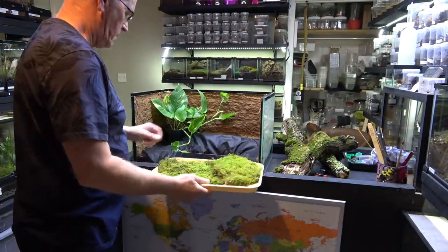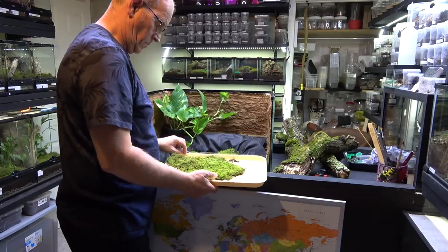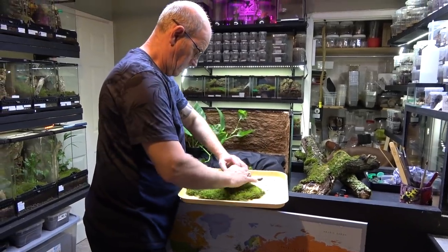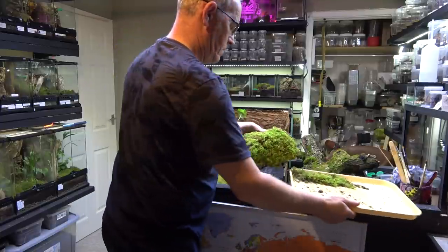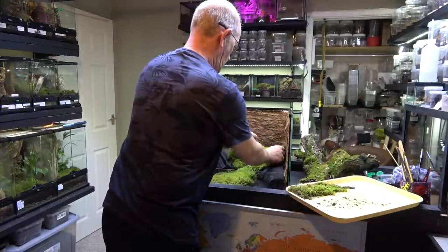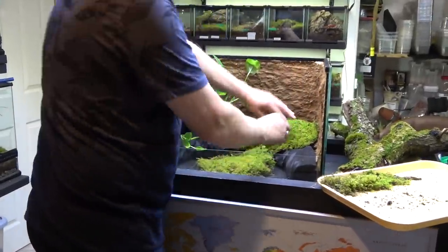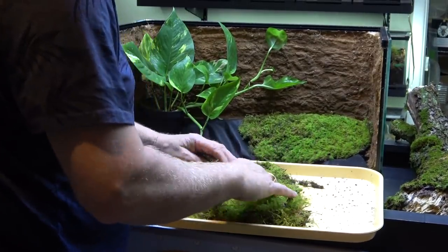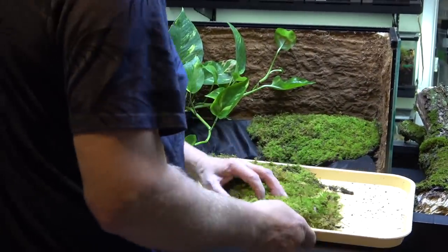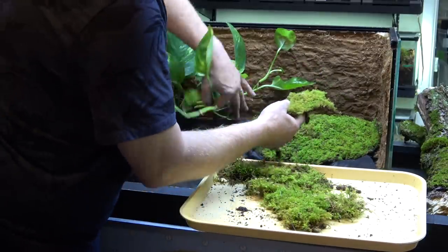We're now going to look at putting moss over the whole thing. And again, the idea with the moss is it will actually root into that matting. Hopefully there'll be just enough water coming up through there that it'll keep the moss happy without it being waterlogged. And you'll see later on, when we put the water in, it's not going to be very deep, and it'll all become quite apparent then.